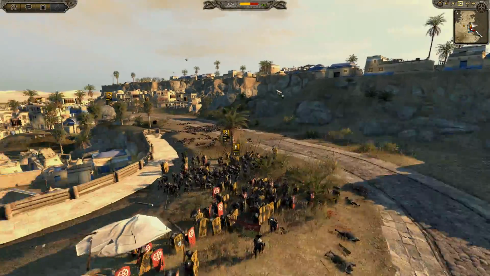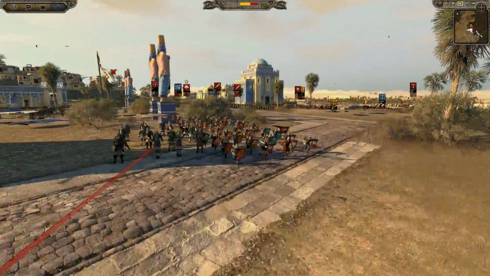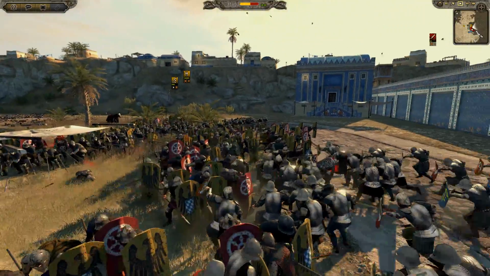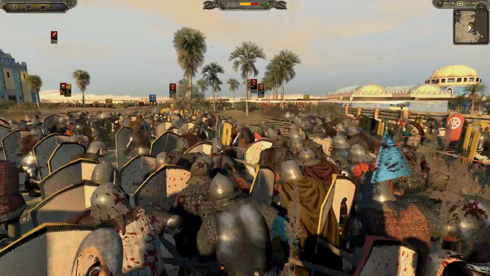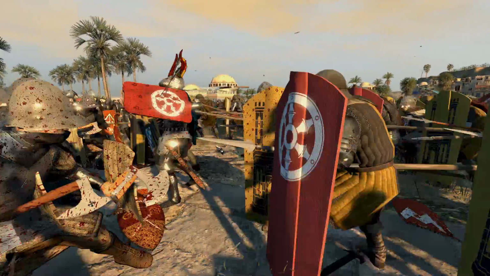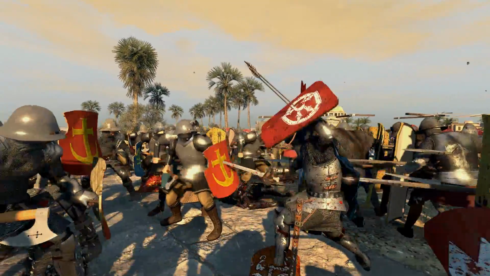And here comes the Holy Roman Empire. No contest. Oh, here we go. Here comes a unit finally going to engage them and try to slow them down. There we go, and the pikes are slowly creeping forward. Oh my god, this soldier. This officer.